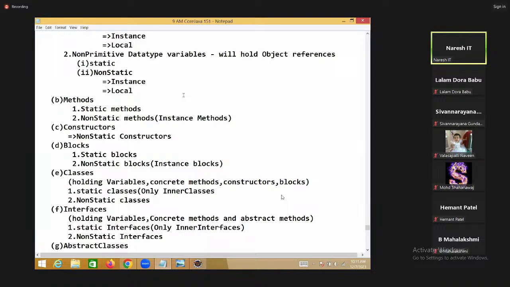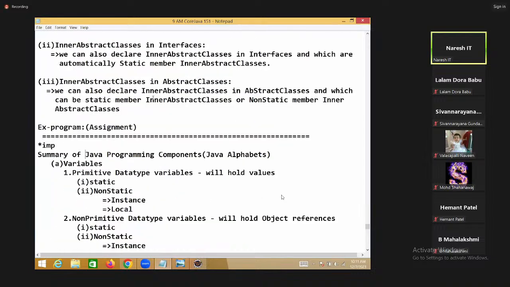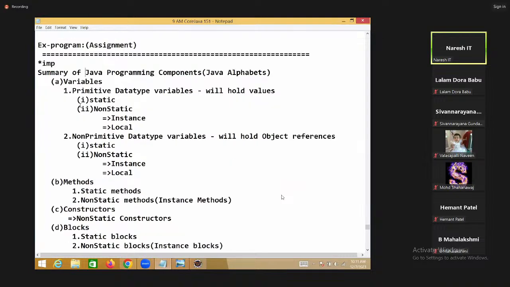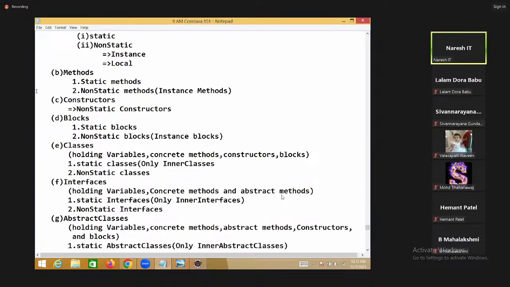Sir was concentrating on alphabets going on, and only today the complete alphabets came to you. You had an idea also. Today you can read the notes very carefully. Variables, methods, constructors, blocks. Classes means from day one class is there for you. Already we concentrated on references, inheritance and inner classes.